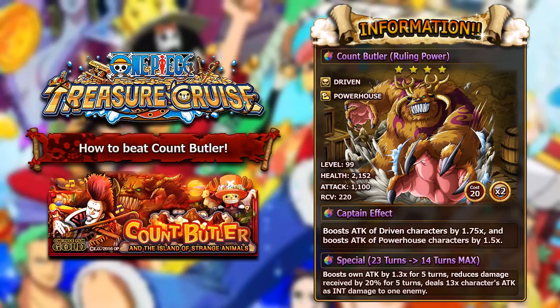Now his special, which starts at 23 turns and maxes at 14 turns, will boost his own attack 1.3 times for 5 turns, reduce damage received by 20% for 5 turns, and then deal 13 times this character's attack as int damage to one enemy. Not a really usable effect, really.